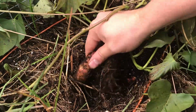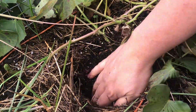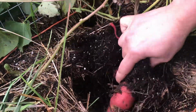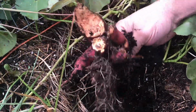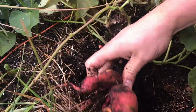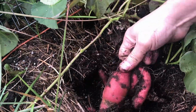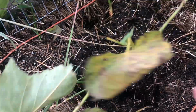Hey, you know what? This is a great start because, again, these are not ornamental sweet potatoes. These are real, good, Beauregard sweet potatoes that we plant in here. And our goal, again, is multiple. I mean, there's multiple pieces to it. Look at all those roly-polies. Look at the damage of the voles in here. I tell you what, though, they grew nicely. They grew really, really nicely if it weren't for the vole damage.